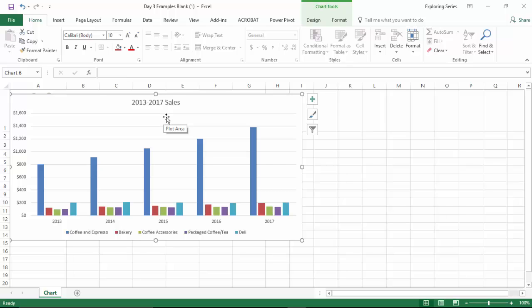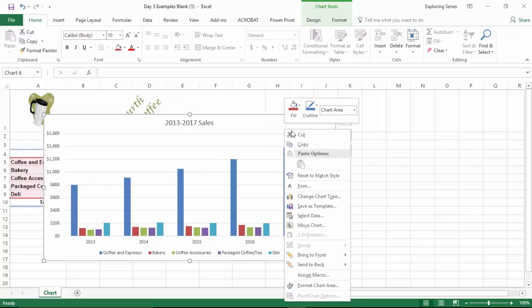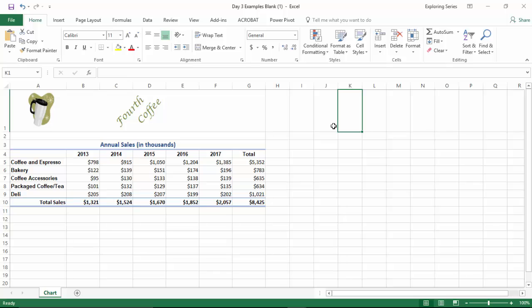Okay, so to make a chart in Excel, it actually looks easier than it really is, and it's really not all that difficult. Let's get rid of this chart. It's not actually all that difficult to make a chart, but what I hope is not only can you make a chart, but you can make a dynamic chart that's impactful, and you can repeat that performance over and over again. What I find most of all when people deal with charts in Excel is they just sort of go with that guess and check method.